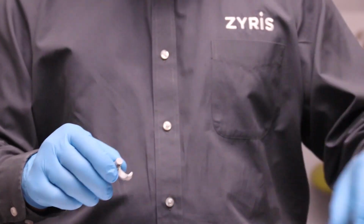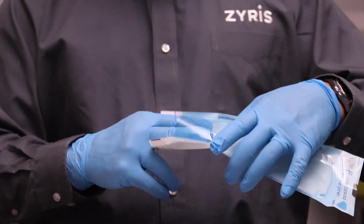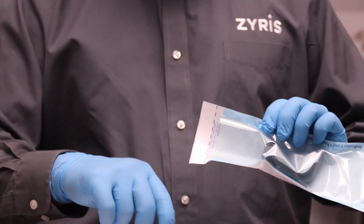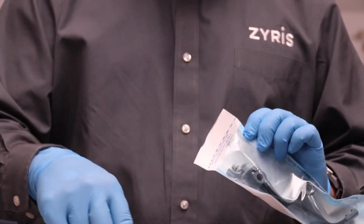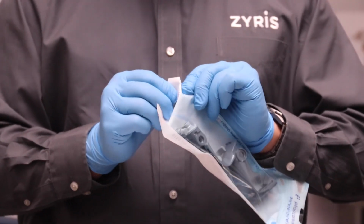Once that's done, you can take all four components and place them into an autoclave bag. And you want to do this and autoclave the control head disassembled. Please refer to the IFU, Instructions for Use Manual, for information regarding which autoclave cycles to use.